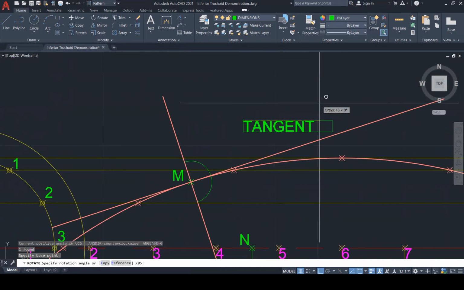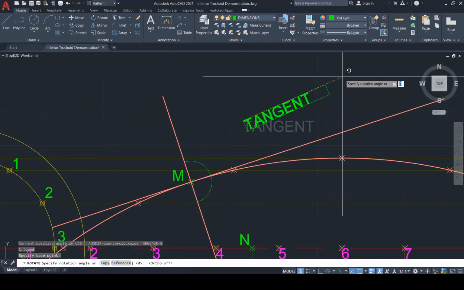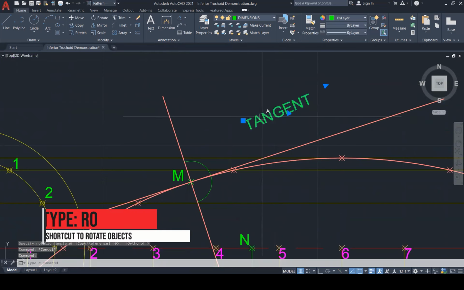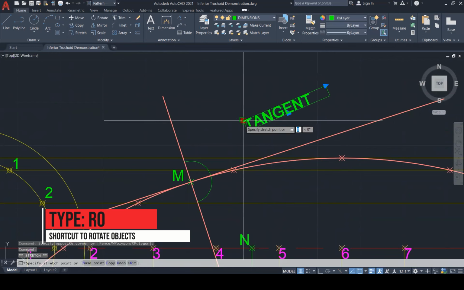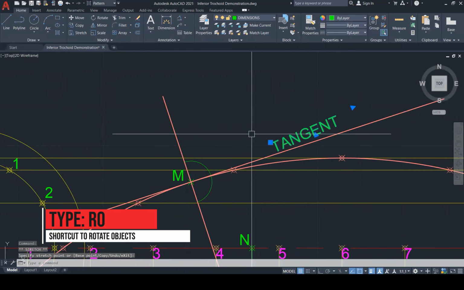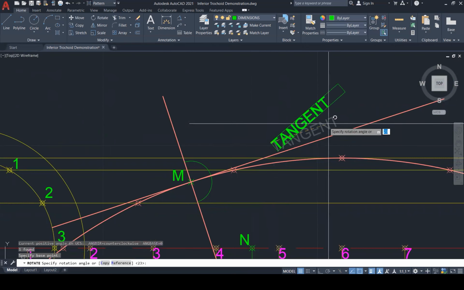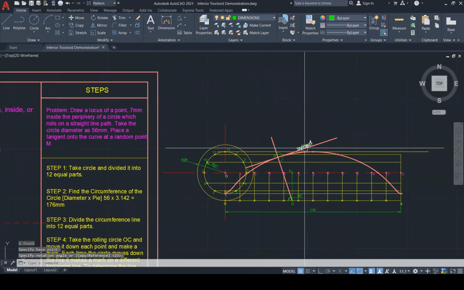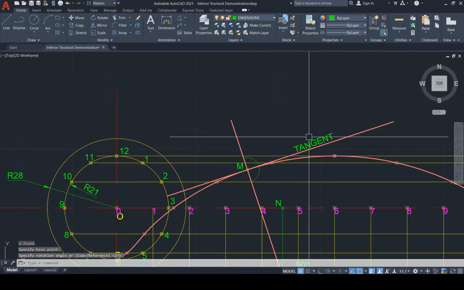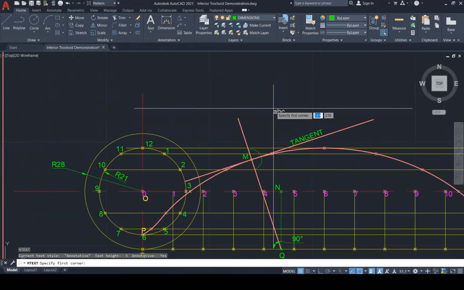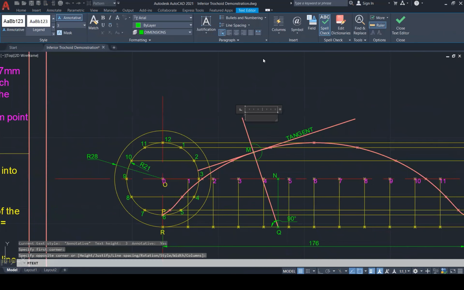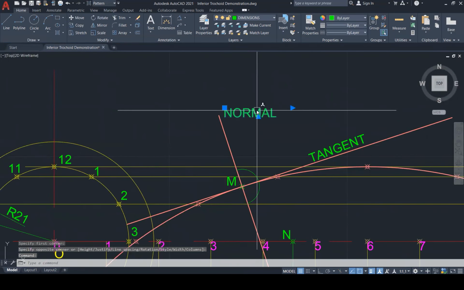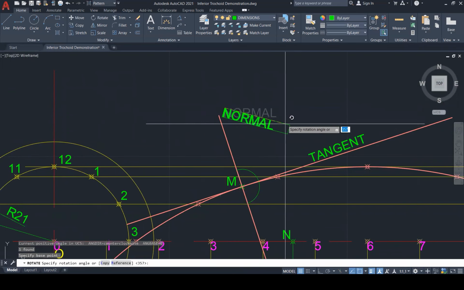So I hit R to rotate, take off my ortho, and I just rotate that like that. I know it's not rotated as neat, but I'm just going to leave it for now. And I'm just going to put in the word normal now. Normal. Rotate this as well.